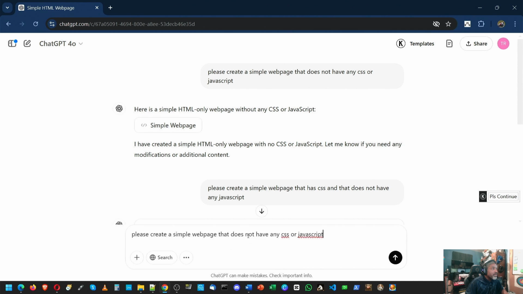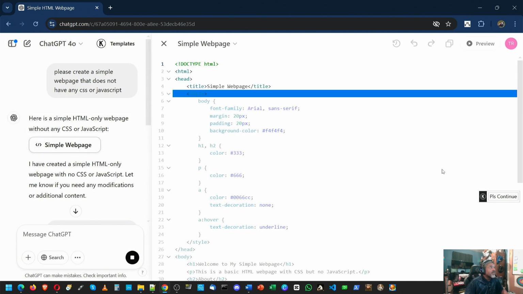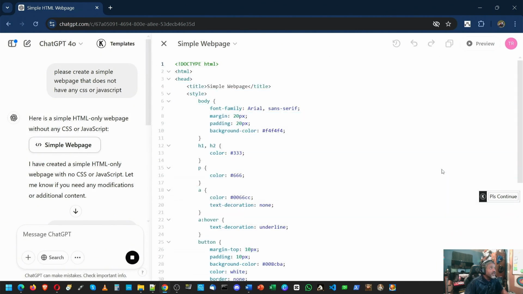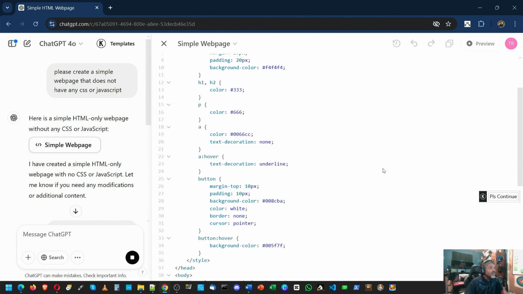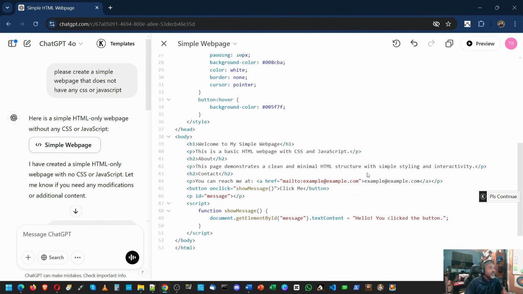Say that, so please create a simple web page that has CSS and JavaScript. It's redoing it again. Scroll down and see what it's doing.